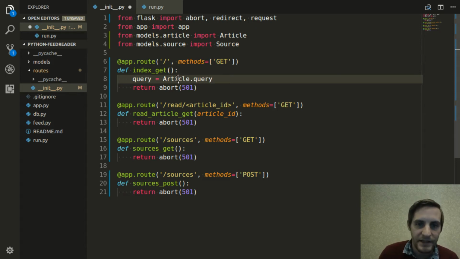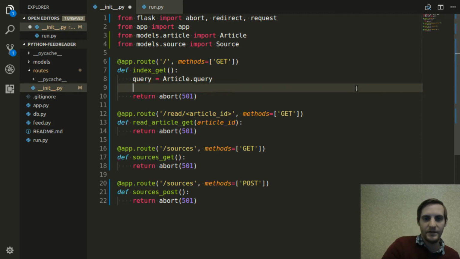The model itself has this query attribute, and this gives us a query object that we can then add filters and order by clauses and things like that. So we're going to first add a filter to this query.